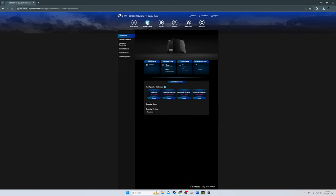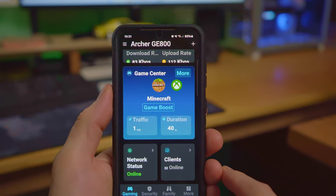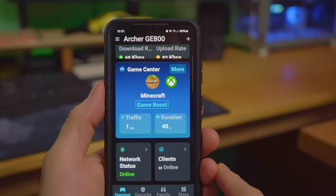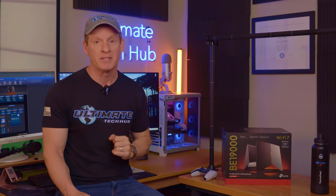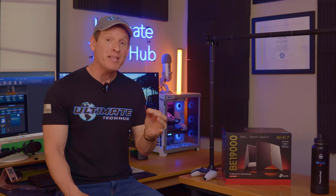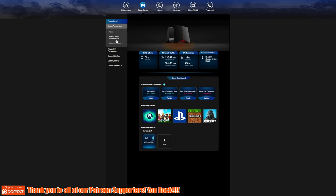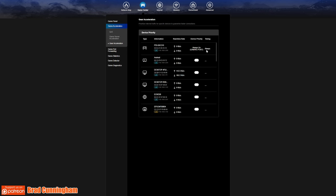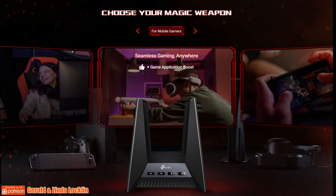The GE800 firmware is the best I've ever seen — it has an incredible user interface and is a massive upgrade over the older TP-Link software. Even better, all the gaming features actually worked as promised, and that's pretty rare for a gaming router, because for the most part gaming features are usually gimmicks that rarely provide any performance improvements. The best feature on this router is the game acceleration engine. We played games wirelessly on our laptop and phones and saw zero connection issues or lag, and the QoS engine is amazing at detecting games and automatically prioritizing game traffic over other traffic.